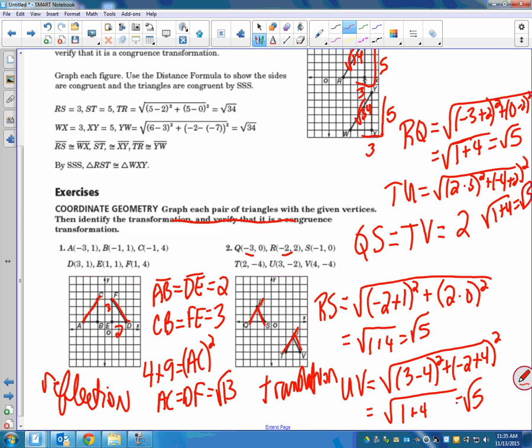Okay, so notice how simple this worksheet is. 1 through 4. Well, okay, 1 and 2, you just have to identify it. Number 3 says verify its congruence, but look at number 4. That one's pretty easy to do. Number 3 has the distance formula. Number 5, also 5 and 6. You were supposed to have the graph for 5 and 6, but they did already. So you have 25 minutes, and the worst part of this is you have to do some distance formula on here. But you should be able to get this done before you leave here.